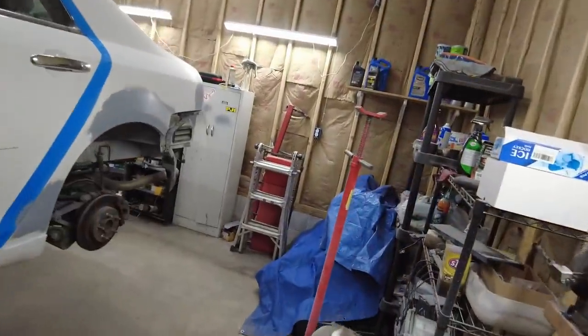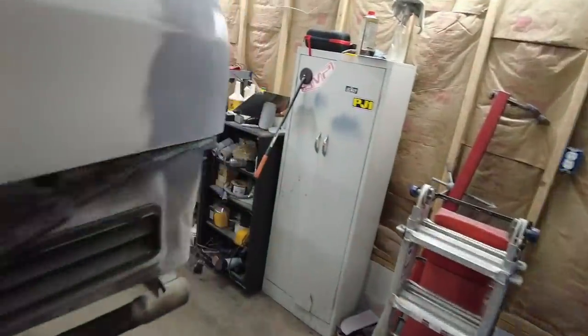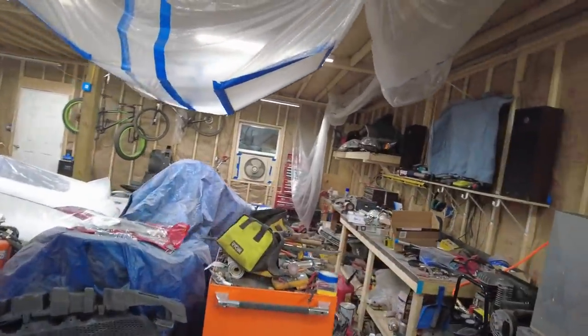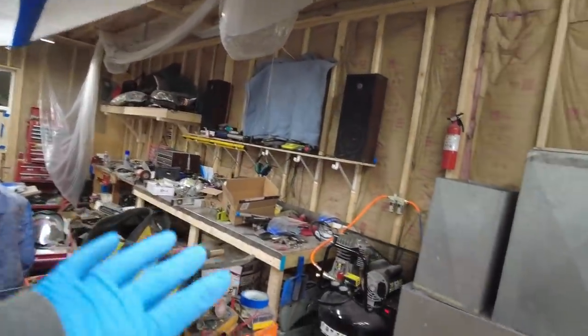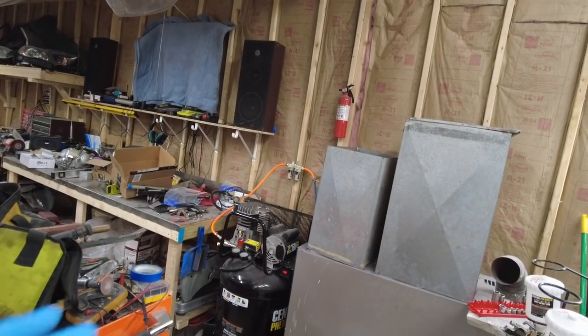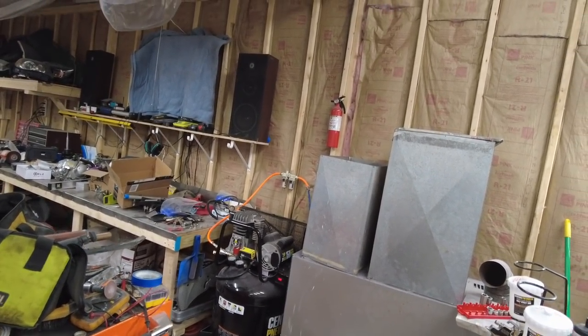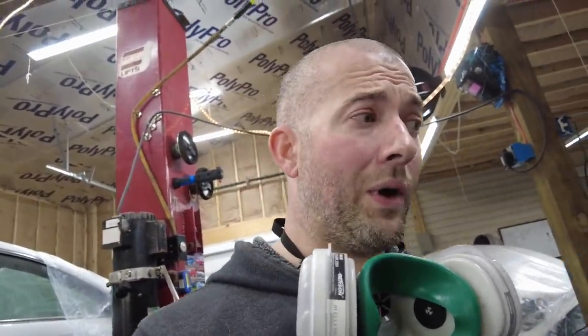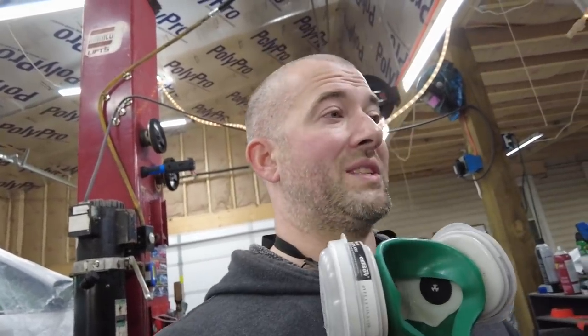And I had to drain the compressor again. I had to put new desiccant in the filter, and it's already starting to change color. I will tell you that I am getting a refrigerated air dryer. Harbor Freight sells one for $399. I was just kind of waiting for it to go on sale. In June, it went on sale for $299. I wish I would have seen it then.